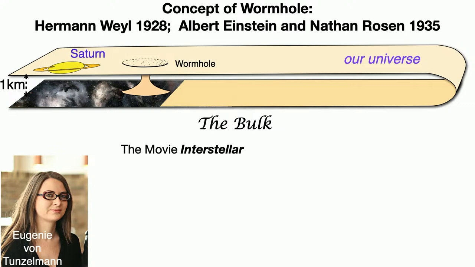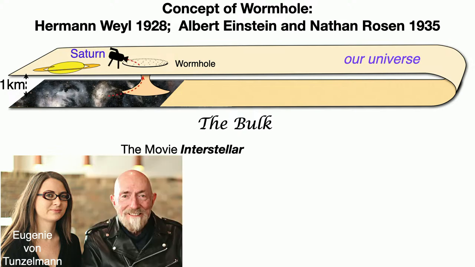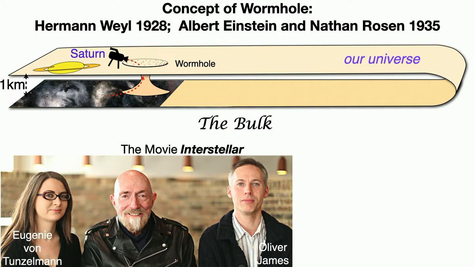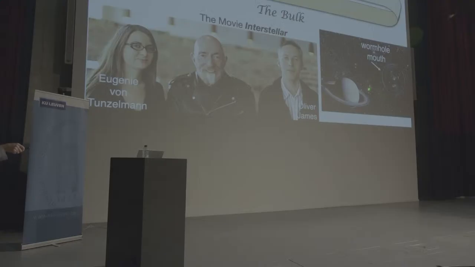This occurs in the movie Interstellar, in which Eugenie von Tunzelmann led a team of artists who made paintings of what might be inside the core of that distant galaxy. I produced the equations for the propagation of light beams, Gaussian light beams, we call them, through the wormhole and up to an IMAX camera. Oliver James, the chief scientist at DNEG, the Double Negative Visual Effects House in London, programmed those equations to produce the image that you would see if you were near the one mouth of the wormhole. If you're up here where the camera is looking in, you see this spherical ball. It looks like you're looking into a crystal ball, and you see images of the core of the galaxy on the other side.